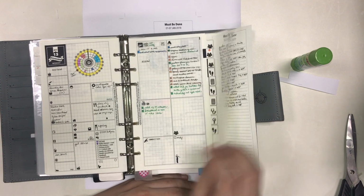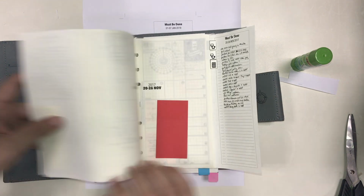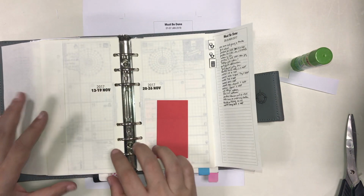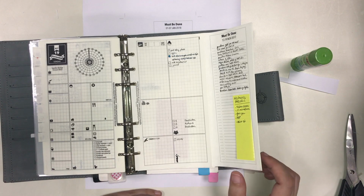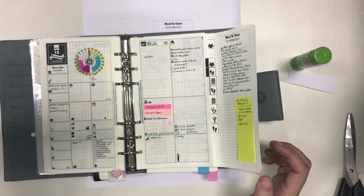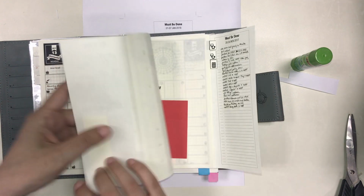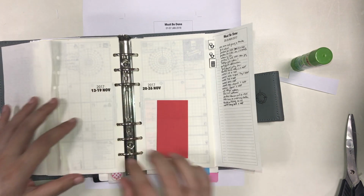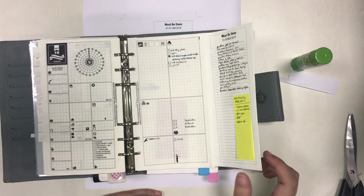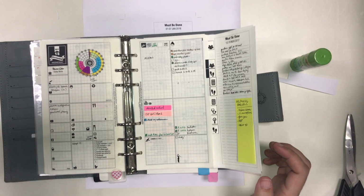And it does serve another purpose. Like for instance, if all of the tip-ins are tipped out, I can clearly see across the weeks what things I have for those particular weeks. There's really no need to go through the days. I just need to see those weekly tasks that are on the tip-ins, and then I can get an idea of how my weeks are going to go.